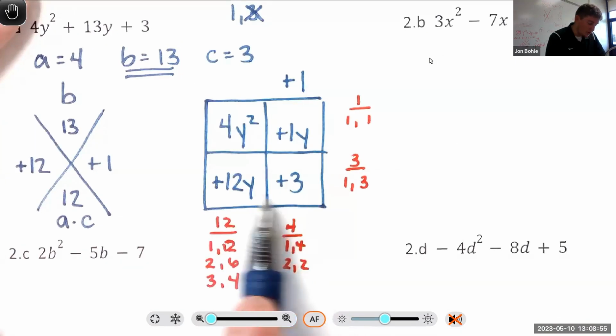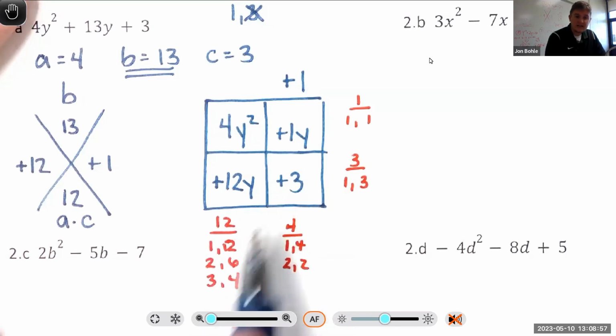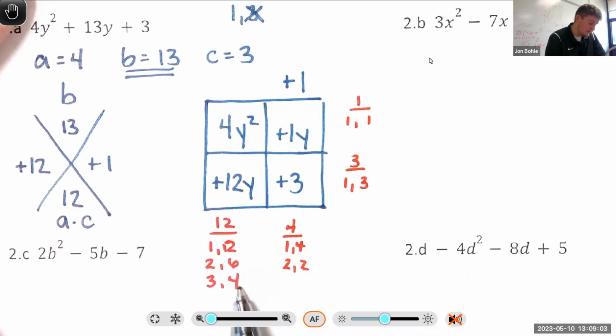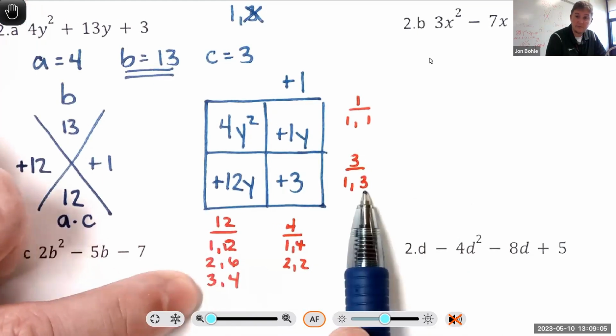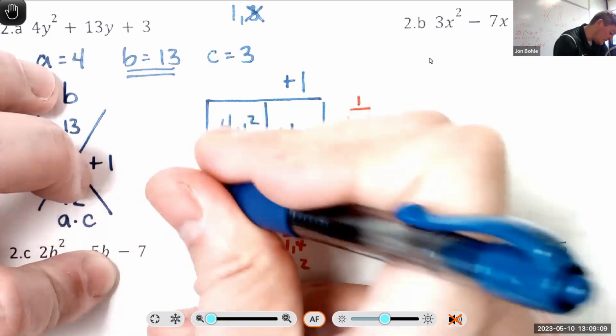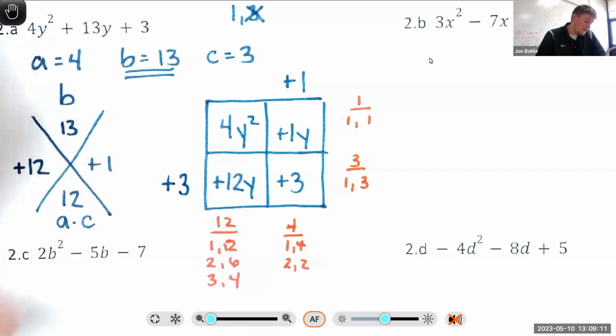Okay, so let's go this direction. What about 12 and 3? As I look at this, 12 isn't going to be it. 6 isn't going to be it. 4 is not in the 3 list, but the 3 is, and so is 3. And that's the biggest number in each list. So the greatest common factor going this direction is going to be a positive 3.